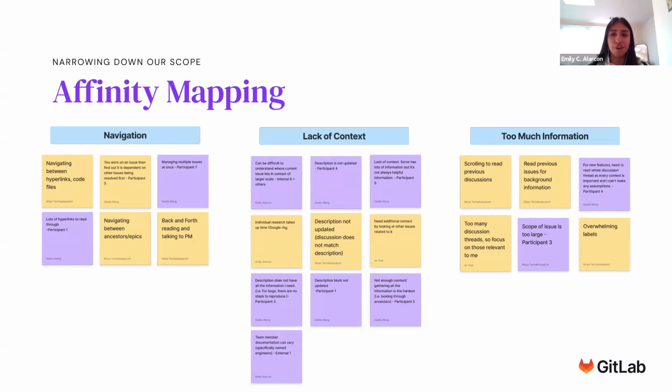Then, a difficulty in identifying context of the issue was brought because it wasn't immediately clear where an issue lies within the broader goals or project, or even because the description did not contain enough updated information. Additionally, having too much information was seen in the long discussion threads and overall in the long scroll format of an issues page, as we saw that John had scrolled through.